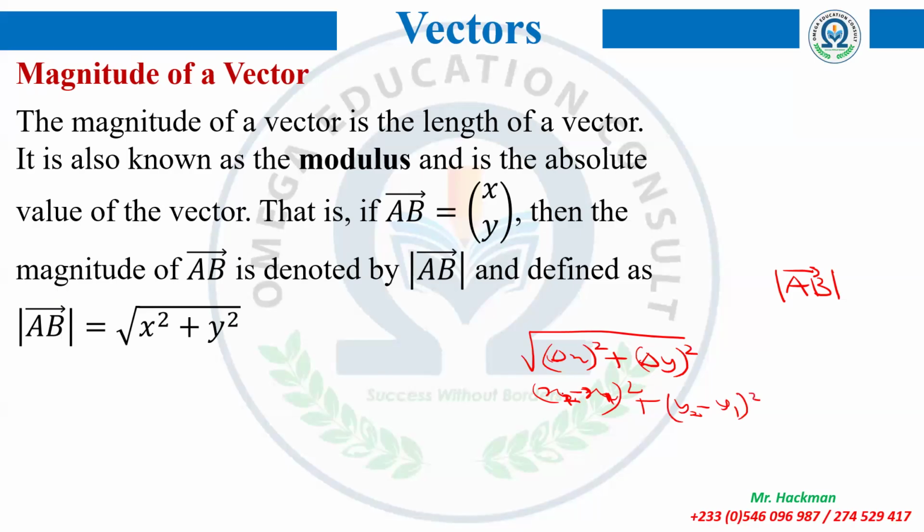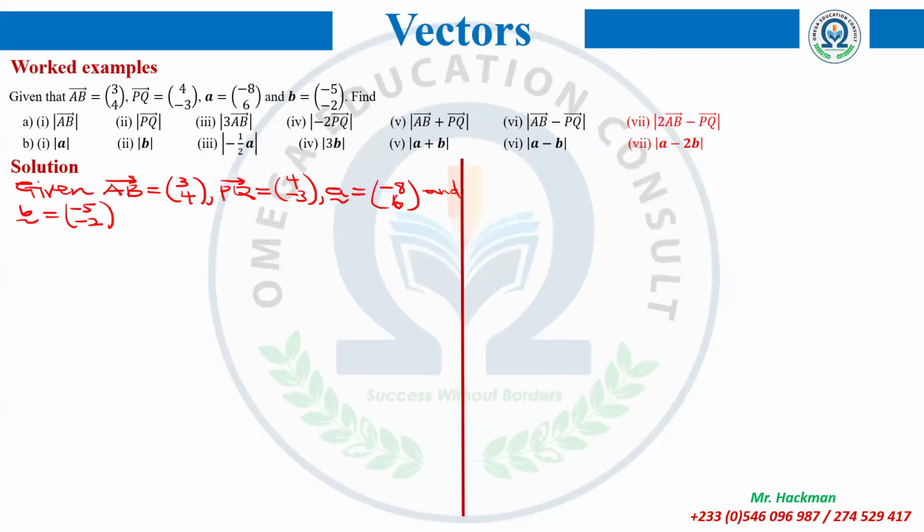So usually it will be the terminal x minus the initial. So this is it. It's basically the x component, you square it, the y component, you square it, then you take the square root of the sum, as simple as that. So it's the square root of the square of the x component plus the square of the y component, as simple as that.